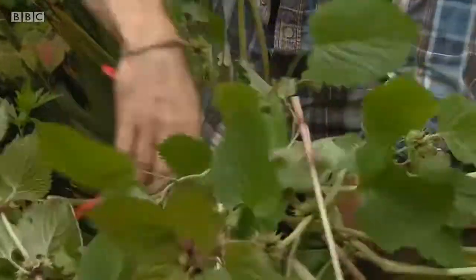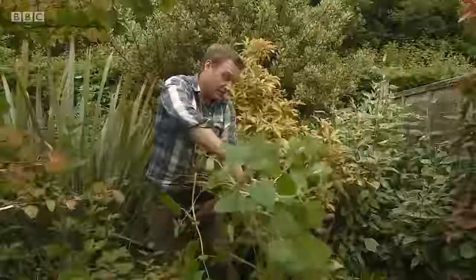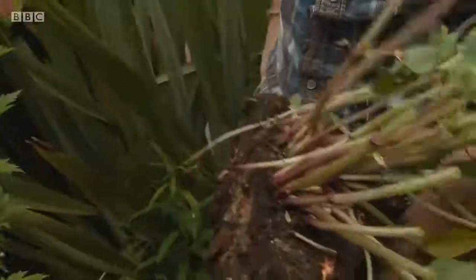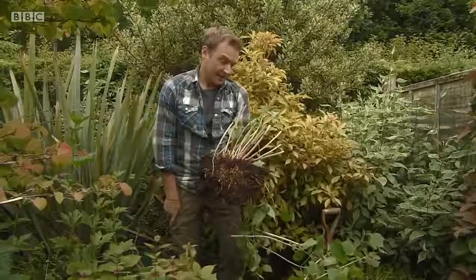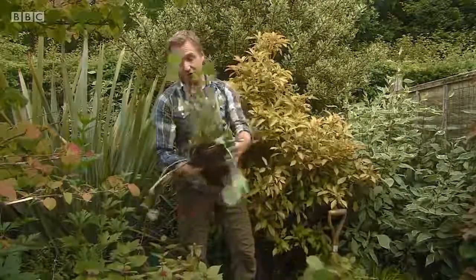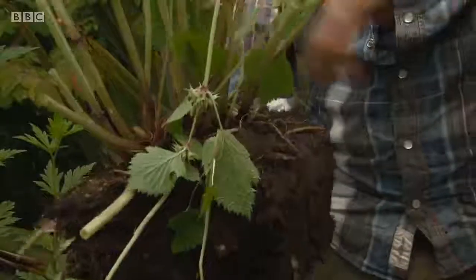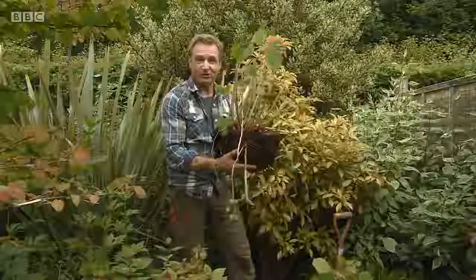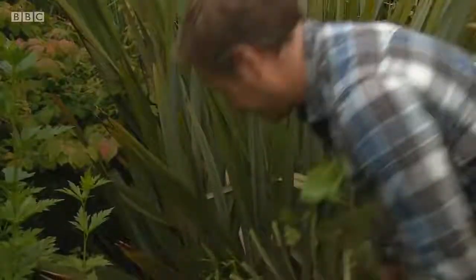And you can do this with any of your early flowering herbaceous perennials that have finished flowering. Cut them back, things like geranium phaeums and that sort of thing. And you will most likely get a second flush of growth from this mat of foliage. But more importantly, that is good material to move elsewhere in the garden.